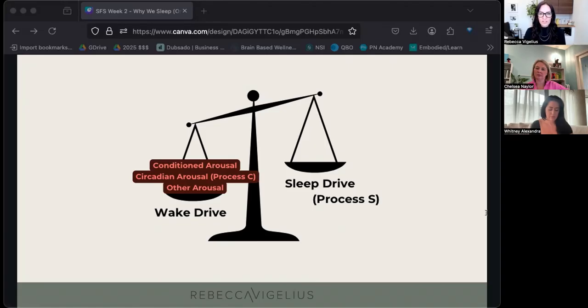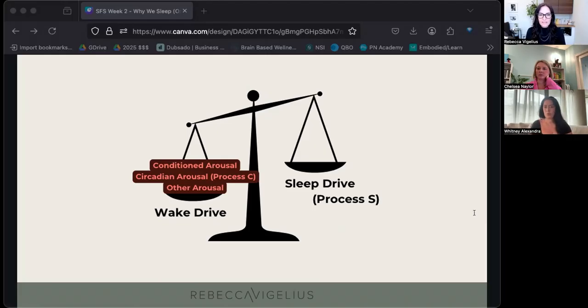So we can improve conditioned arousal through a sleep reset, where we get really strict with our bedtime, our wake time, and what we're actually allowed to be doing in bed. So, in terms of watching TV, being on our phone, all that kind of stuff, we get really strict about what we are doing in bed. It's definitely possible to work with conditioned arousal, but it takes time, planning, and commitment to the process. And so that's one piece of the pie.